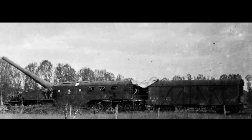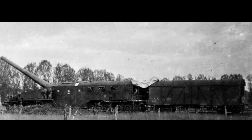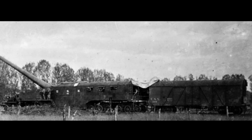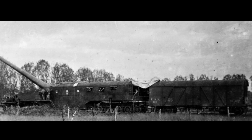The command train, which would coordinate operations among the 5 gun batteries, consisted of 9 specialized cars, including headquarters, radio facilities, communication equipment, spare part storage, and additional facilities for the command staff under Rear Admiral Charles P. Plunkett, then a captain, who had requested the assignment, believing it offered the best chance for him to see combat action more directly than would be possible commanding ships.